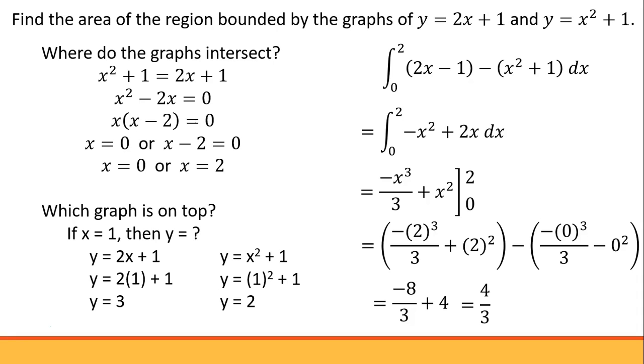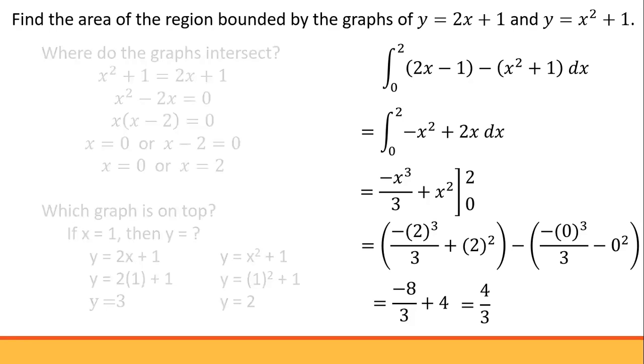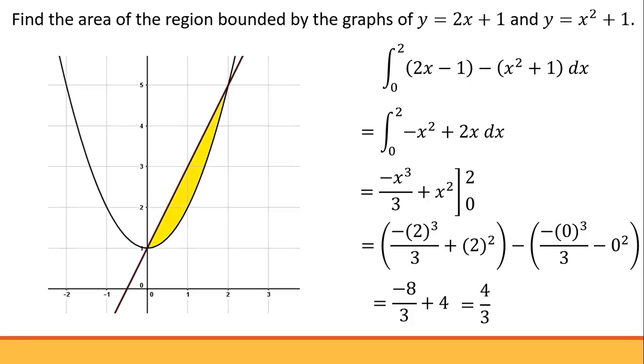Now, was that a little tricky without actually seeing the graph first? Well, maybe it was. So let's think about it. There's no reason why you couldn't make a graph of the function before you try to figure out where they intersect. And if you do that, you would have had a picture that looks like this. You can see from the graph that the two x values where we have points of intersection are where x is 0 and where x is 2. And you can see from the graph which function is on top, so we know which function to write first in our integral. Making a graph helps most people see how to set the integral up.